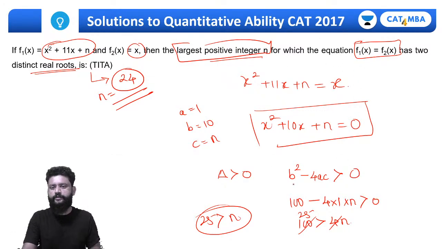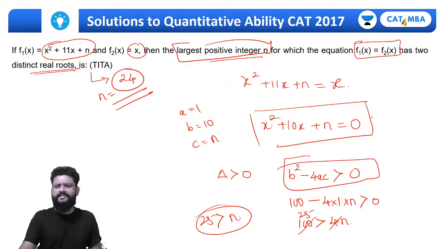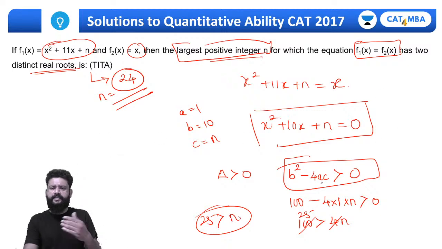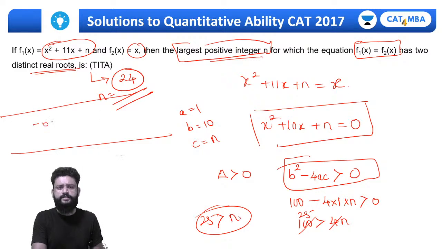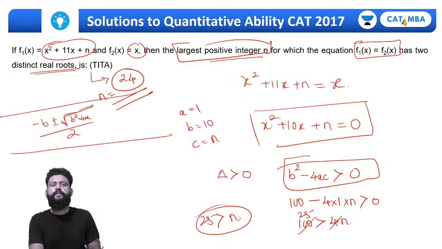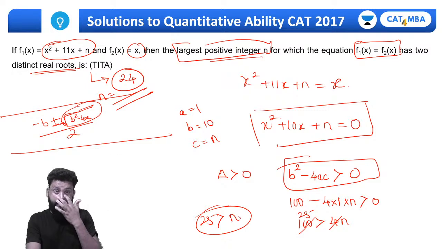And why this happens guys, why we are taking discriminant as greater than 0, क्योंकि क्या होगा, we know the roots के लिए क्या फॉर्मूला है गाइस, minus b plus minus square root of b square minus 4ac upon 2a. The thing is ये अगर पॉजिटिव नंबर है तो डेफिनेटली कुछ ना कुछ स्क्वायर रूट आएगा, स्क्वायर रूट आया पॉजिटिव नंबर का तो डेफिनेटली ये प्लस माइनस होगा और दो रियल रूट्स मिलेंगे हमें, राइट. तो अगर b square minus 4ac नेगेटिव आ गया तो ये इमेजिनरी में चला जाएगा, राइट. अगर ये 0 हो गया तो फिर ये प्लस माइनस आएगा ही नहीं, सिंपली एक आइडेंटिकल रूट आएगा.